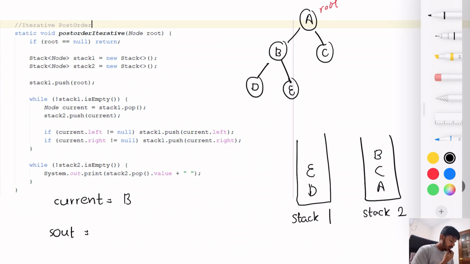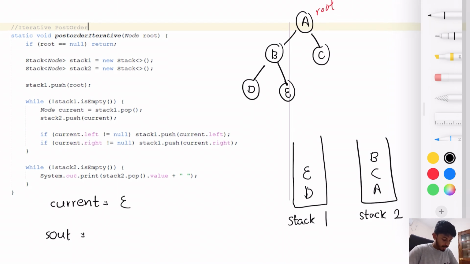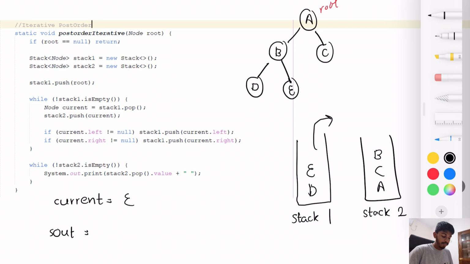Then stack 1 is still not empty. We pop a value from stack 1. That is now the current value, which is E, popped from stack 1 and moved to stack 2. So E is removed from stack 1.